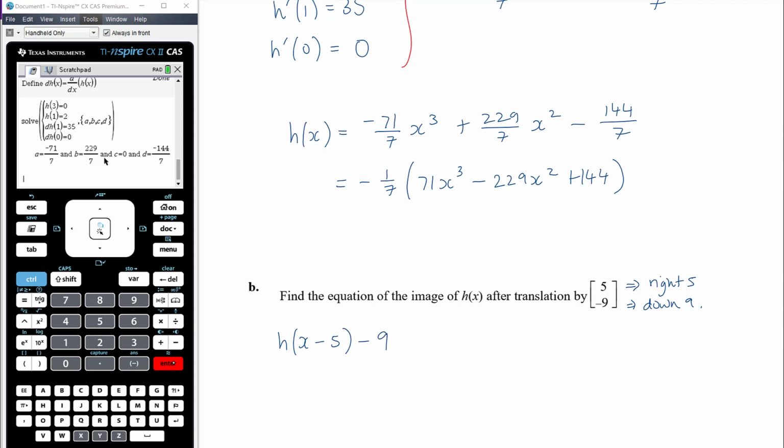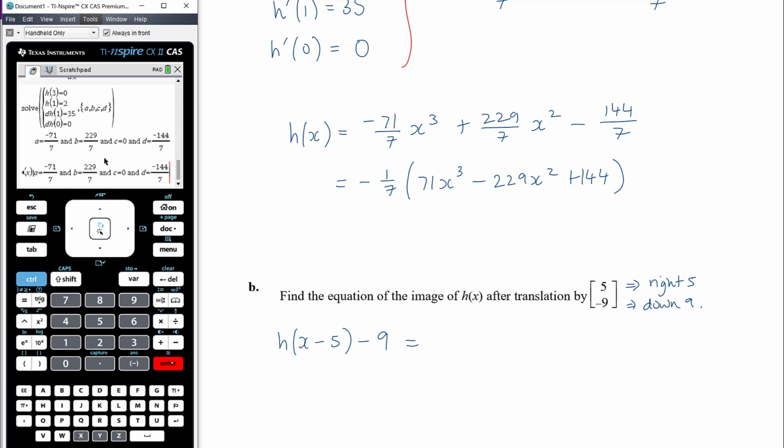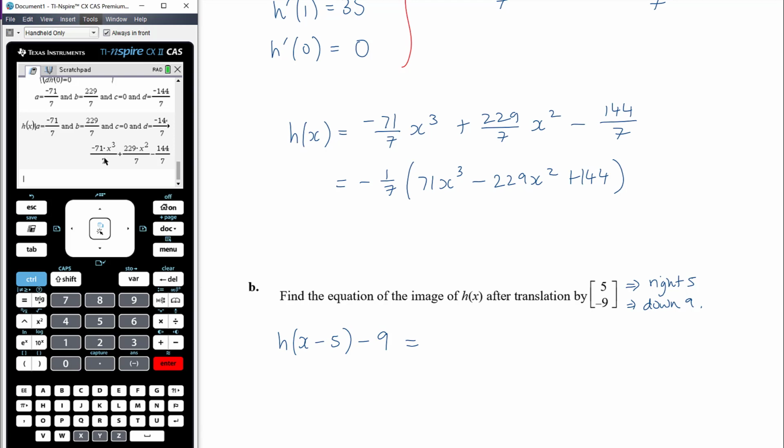So again, let's have a think about how our CAS can help us with this. The first thing I need to actually do is, I've already got h of x defined, but I now want to actually put my values for a, b, c and d into h of x. The easiest way for me to do that is h of x, given that, scroll up and press enter to copy that. So I'm now doing h of x given that a is this, b is this, c is this and d is this. So that's now worked out h of x. There's h of x. It's now defined h of x with the numbers in it. That's what I've written out in part A. Now that makes it very easy for me to do.